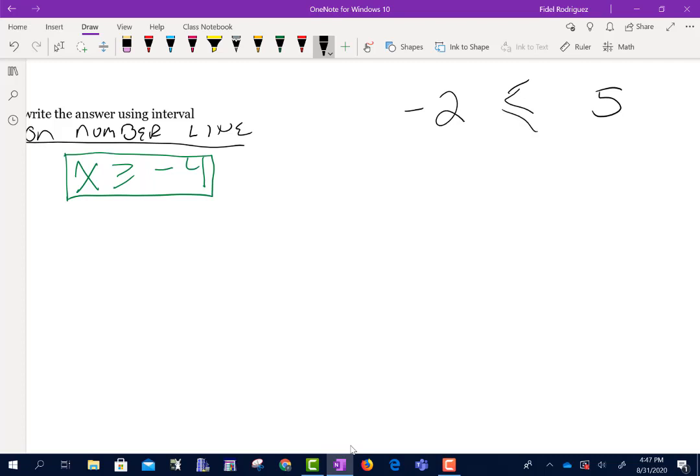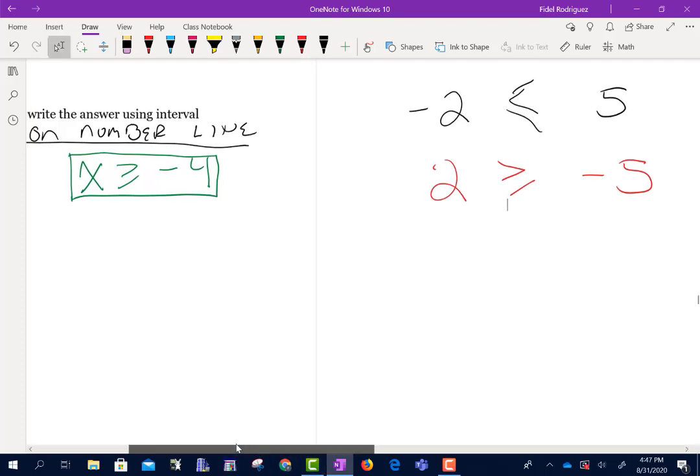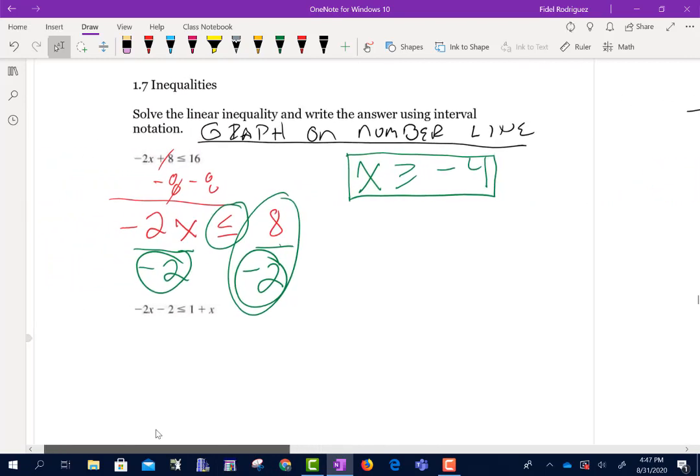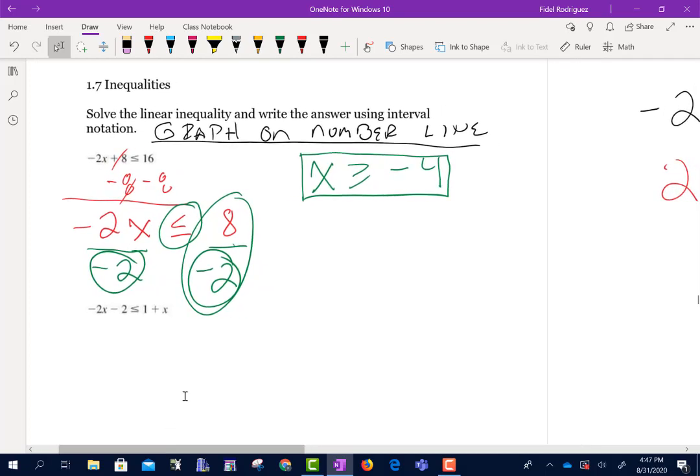Suppose I had, let's say, the number negative 2 and the number 5 here. We would say that negative 2 is less than 5, right? We could even say it's less than or equal to. But now suppose we changed the signs and this became a positive 2 and that became a negative 5. I would now have to do this because the number positive 2 is going to be bigger than or equal to negative 5, right? So when I'm dividing by a negative or multiplying by a negative, either way, our inequality sign is going to reverse.